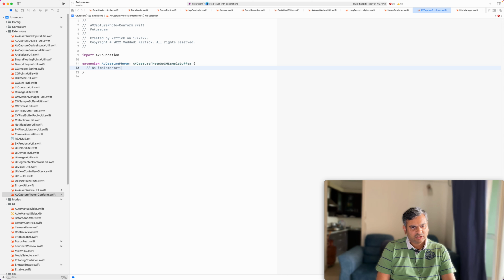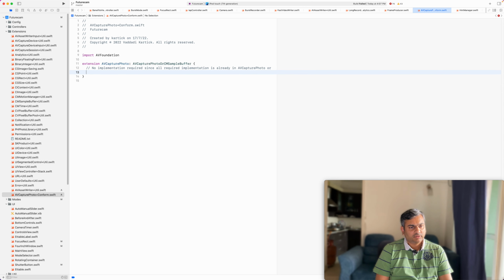No implementation required since all required is already in AV capture photo or in the AV extension.